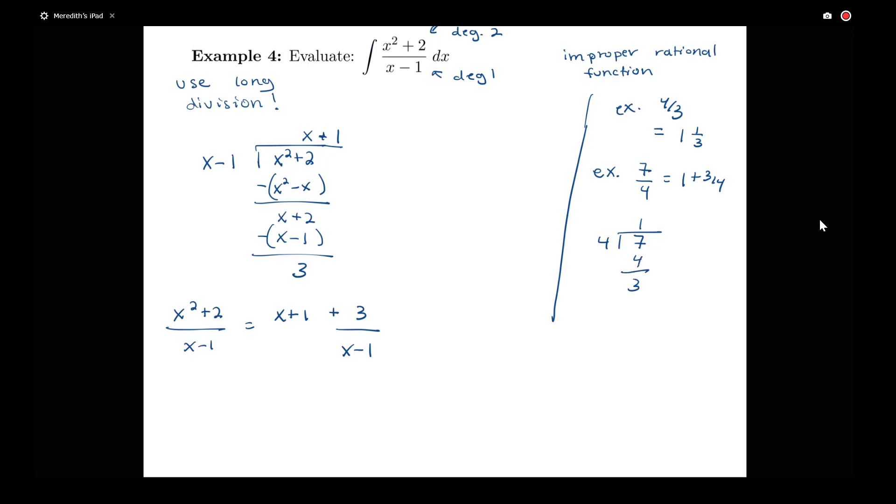3 is less than 4. And then I can again see that 7 over 4 is equal to 1, this is how many times it goes in whole, and then I have the remainder out of what I was dividing by. So that's the 1 plus 3 over 4. So we see how that compares in terms of the algorithm to how we would do long division for numbers.